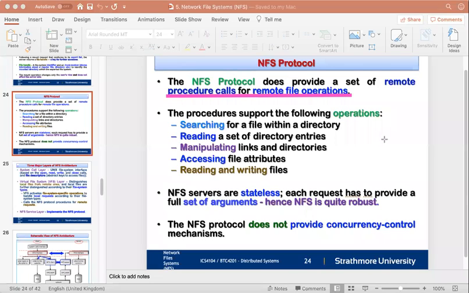So it has to provide you with a set of procedure calls for you to be able to access files. Now, the moment you have been given those, you are given procedures, of course. You can search, you can read, you can manipulate, access, read and write files.